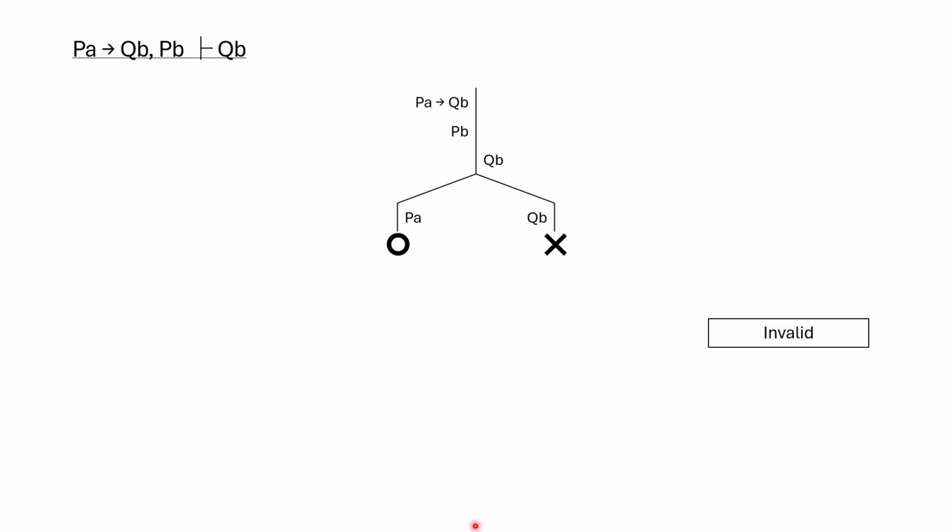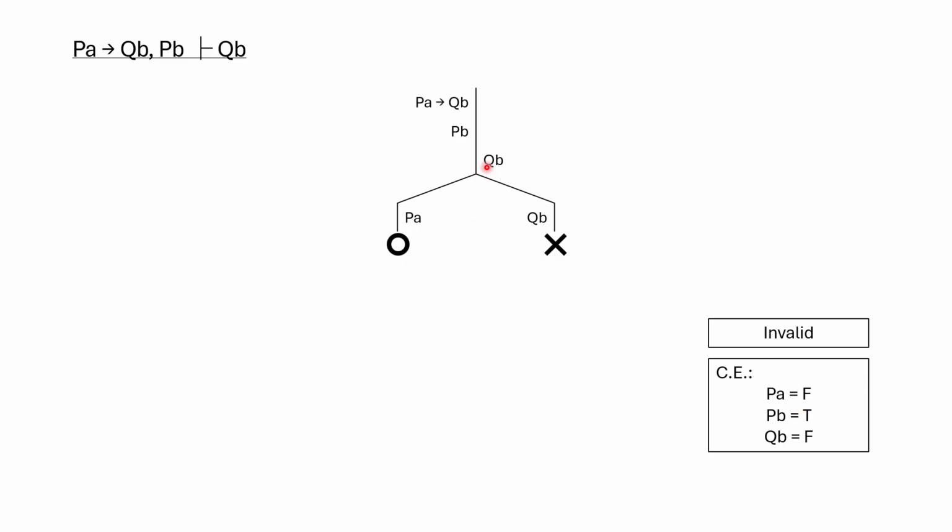In this case, what we need to do is trace back up the tree and give values for all the simple terms that we find within that branch. So going back up through this open branch, I've got three different terms. I have PA, I have PB, and QB. So which side is PA on? Well, it's on the right, so that means it's false.